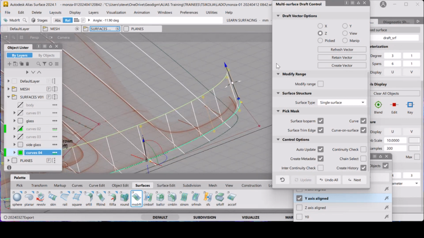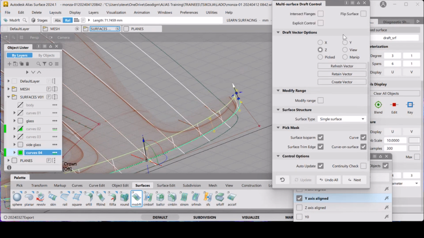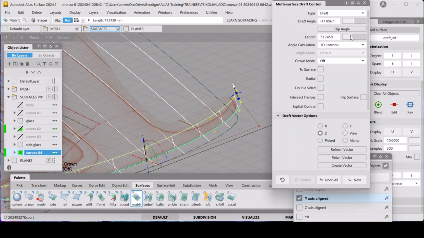Okay, so we also want to change the length of this. It's too long, so I can just grab hold of that arrow and move it that way, or you can go into the menu and do it numerically if you want to. Again, you can use Alt in that box if you need to slow down the length, or you can type in a value. So if you know it's 50 mil, you can put that in. But I'll make it bigger than it needs to be, but not too big.